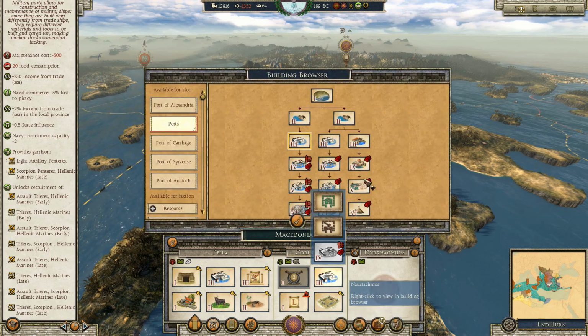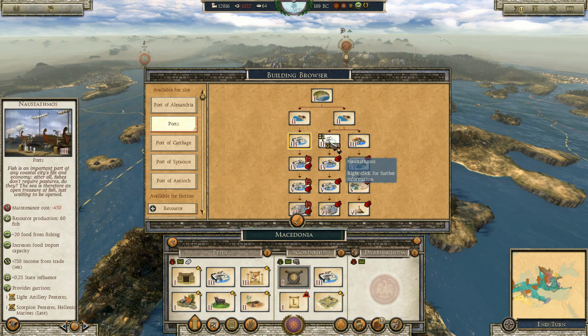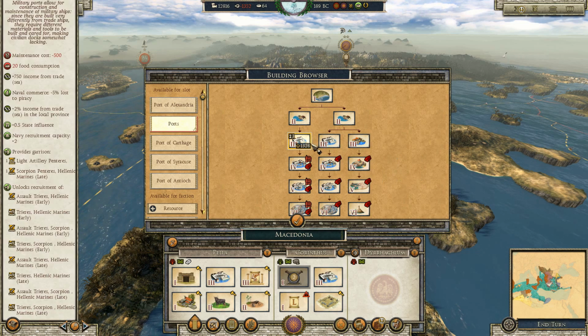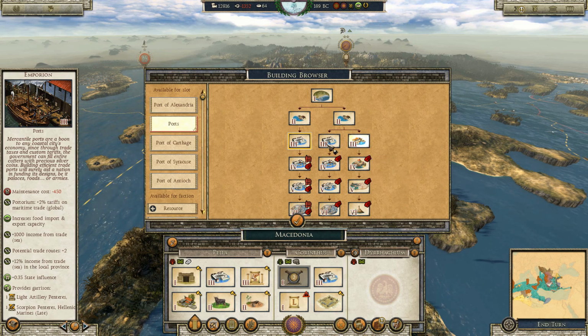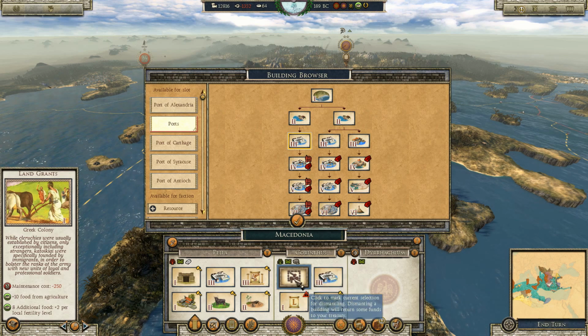Which kind of dock is this? So that is eating up our food. It's giving us some trade, though. 750 from sea. Maintenance cost 450. But I think that might be the better option. I'm not sure. Food from agriculture.